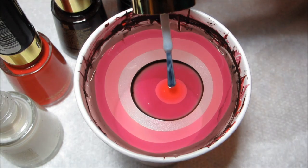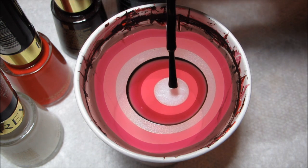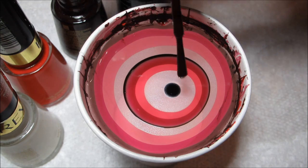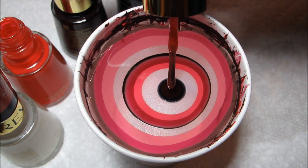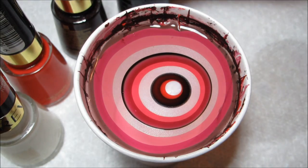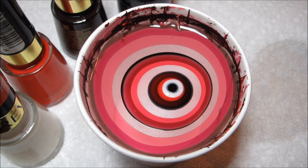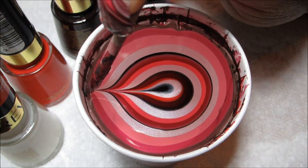You may remember that I picked these Revlons up at Big Lots, and when I got them and kind of saw the names I wanted to give marbling with them a try. They do work quite well. I just did some testing and decided that a little bit of black would really go well with the design, so I looked for one that would work with them and decided on the Orly. Now that I have my bullseye built, I'm going to be doing a spiral design.